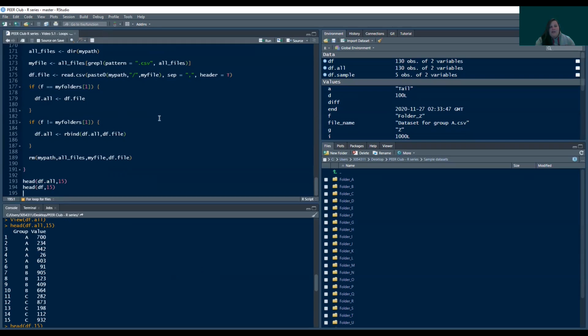You can save everything. You can have a data set afterwards with all the results. And this is something that you can write once and just let it run. And you can go outside, have a walk, come a few hours later, and everything's going to be done for you. Okay, no copy pasting.